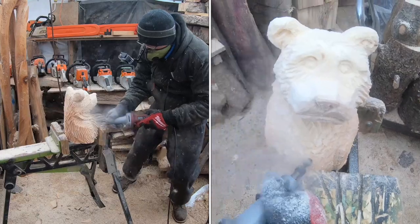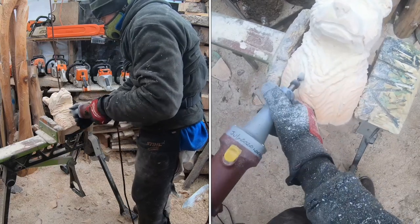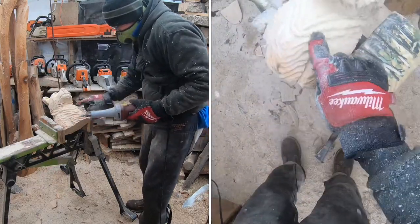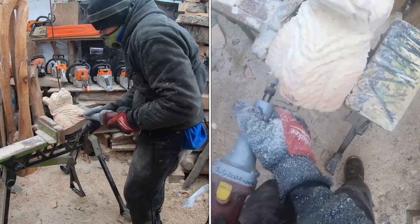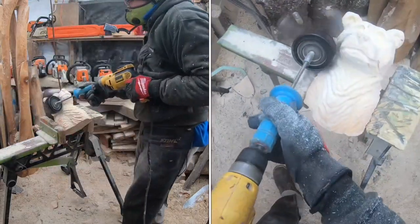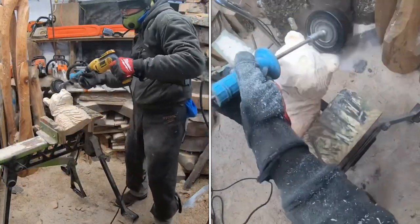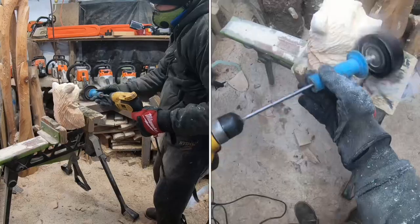Don't be afraid to evolve and try new things — you're creating your own art, so go off the path and try something. It might turn out awesome or it might get goofed up, but somebody will love it. There's a piece for everybody. Done with the die grinder — moving in with the Sandoflex for the first time. Go ahead and just flap-sand everything, try to get rid of the little furs and smooth things out.